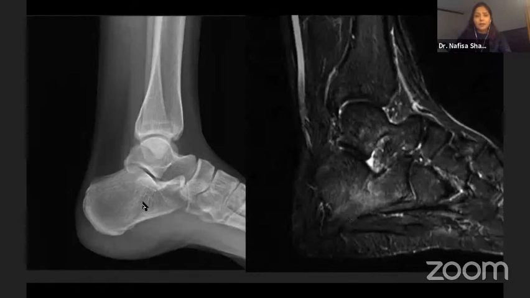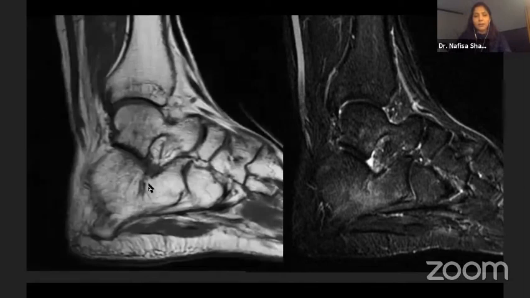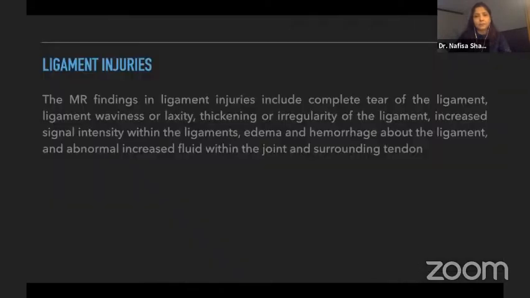This is another case, who went around with pain for a long time. It was training for something, I can't remember. But you see that there's edema here, and that's a very small, incomplete sort of a fracture line, well seen on the T1, and this was a calcaneal stress fracture.